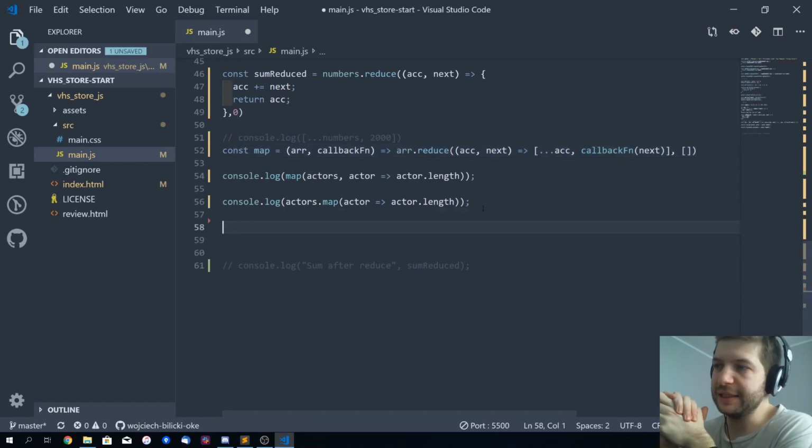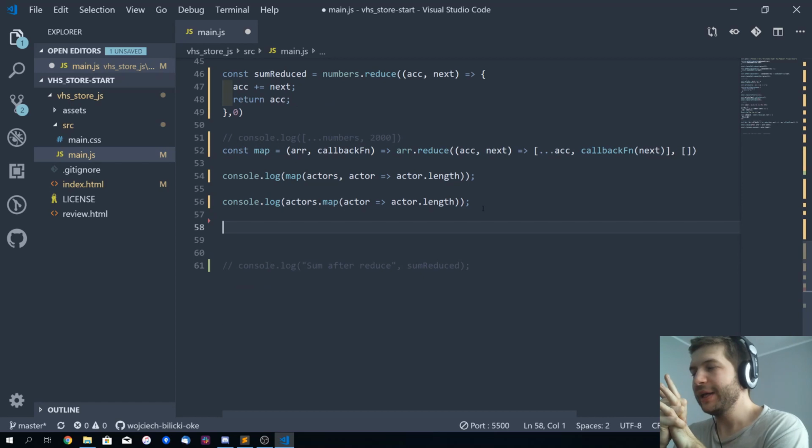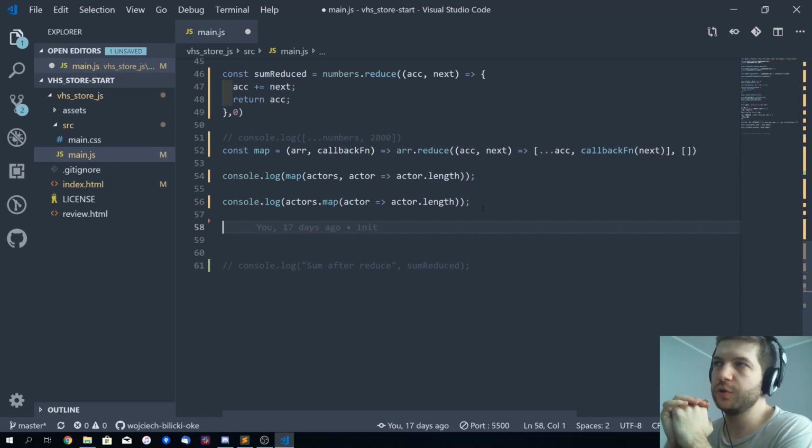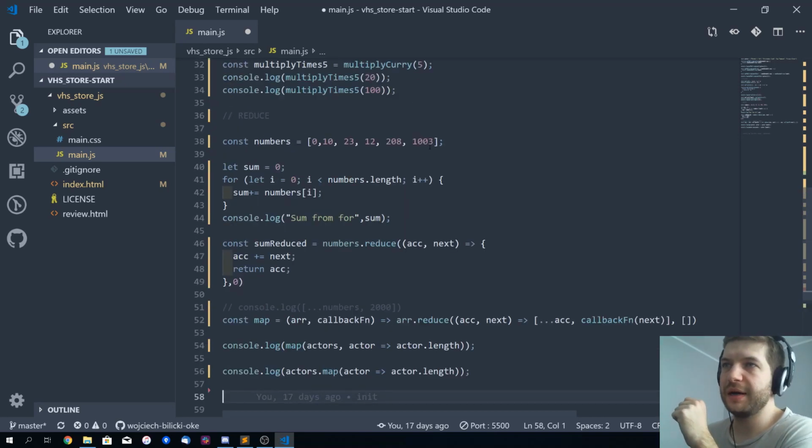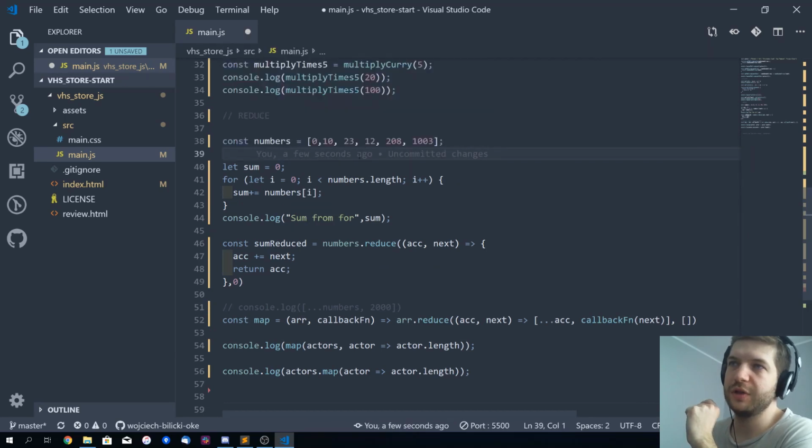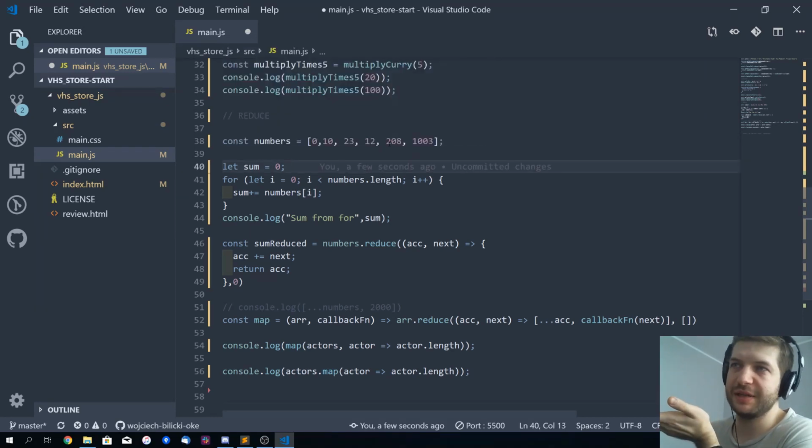Okay, another example. What if I would like to get rid of some entries from my array based on some logic? For example, in my numbers array, I would like to only preserve the numbers that are greater than some other number, let's say 100.